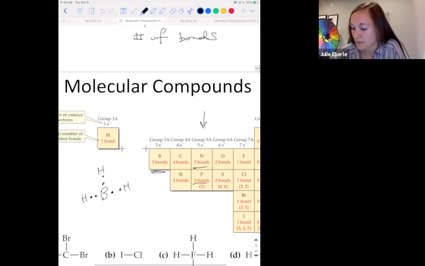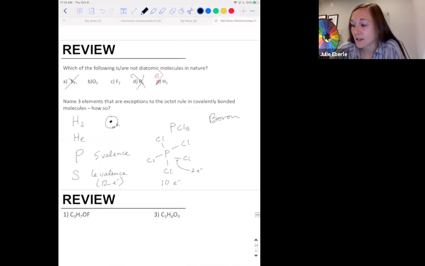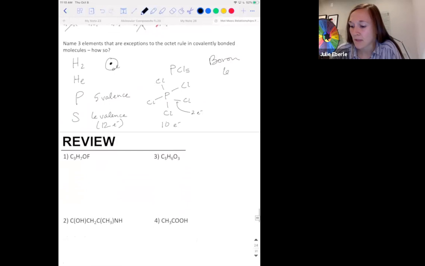Okay, let's say we got something like this. Remember, we got 3 bonds here. How many electrons does boron claim total once it shares all 3? It only has 6, right? So it did not even get an octet. Okay. So boron's an exception here. It doesn't have any more to share, so it can't get any more. So it's also an exception to the octet rule because it can only end up with 6 total, not 8. Okay, but it's stable as can be that way.